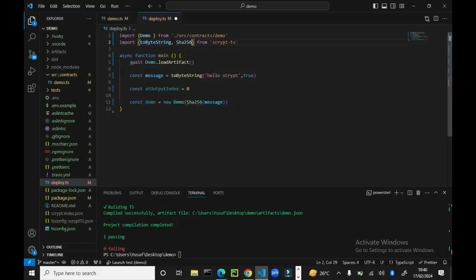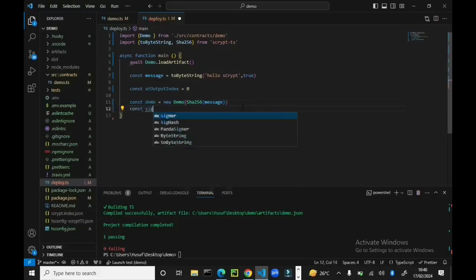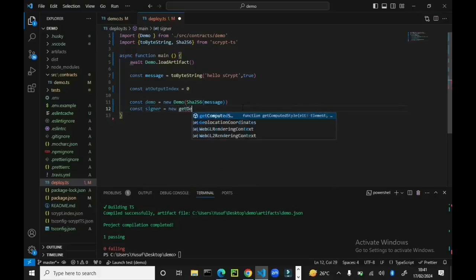Then after that, we are going to use a default signer. So for this example, let's just use a default signer. The default signer is in the test utilities. So here's our signer equals get default signer. I don't think we need new here, just get default signer.